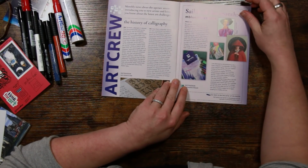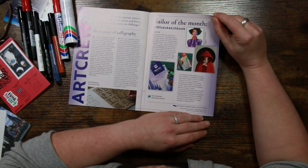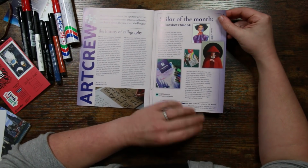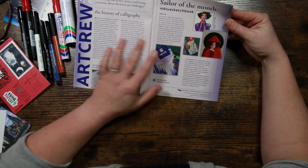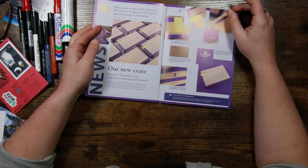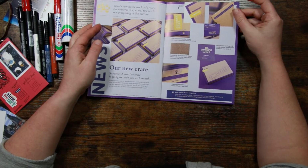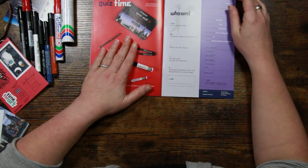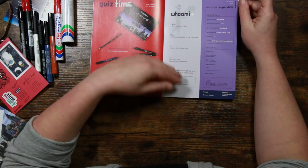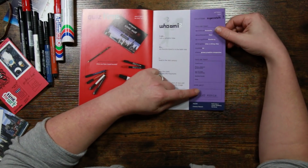Okay, a history of calligraphy. We have a Sailor of the Month, M Blue sketchbook. Been living in the Canaries since 2006. So again, some information about them and some of their artwork as well, which is really nice. Our new crate, a sturdier crate, is going to reach you every month. I think we kind of already knew about this because we got one of these last month. The quiz, they had this last month as well, so that's some things to keep you entertained, and also the answers to last month's quiz as well.